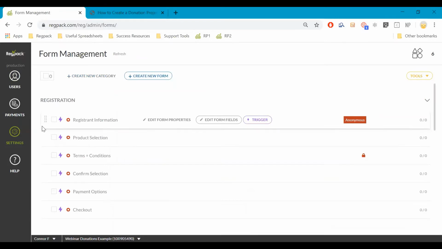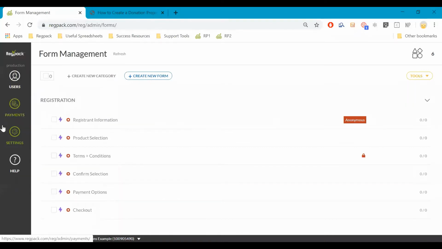Now, as you're going through a donation project, you might be taking out some of these forms or trying to combine some of them. Typically, the reason we have a good handful of forms, even for a donation project, is that we found people like to be able to make progress through registration, as opposed to going down the line with a long list of questions on one page. So being able to click next and make progress is the reason we have these different forms. But if you don't need a confirmed selection, or you want the product selection to be on the same page as the registration information, that is something you're able to set up.